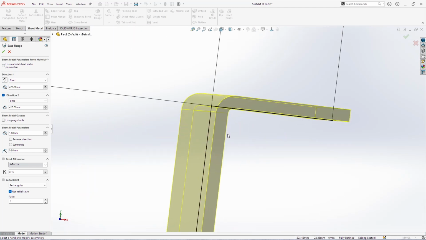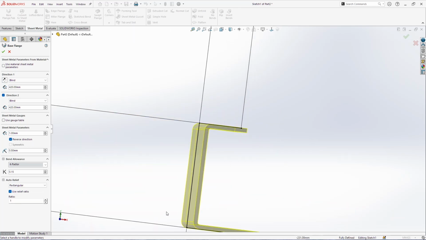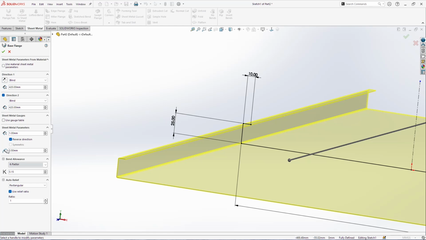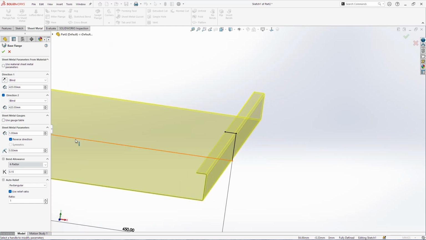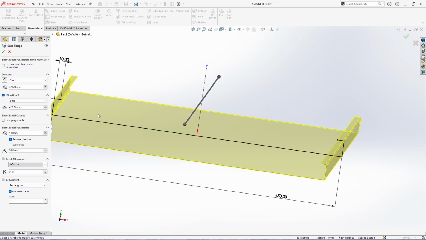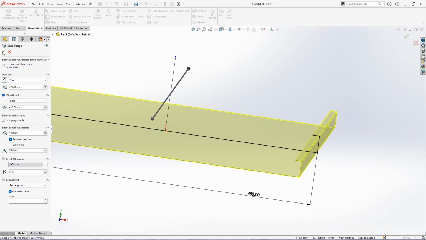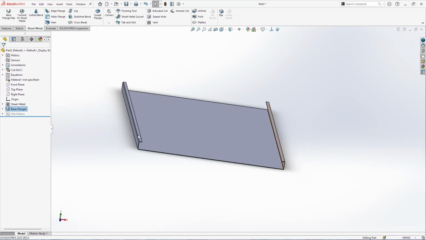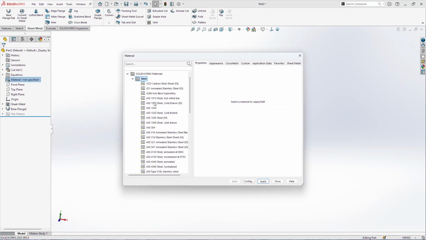The direction should be inside of this line, and we are going to use 0.50 millimeters radius, and we are going to take K factor 0.15 for this kind and thickness of material. Then we are going to click OK. For material specification, we are going to use galvanized.